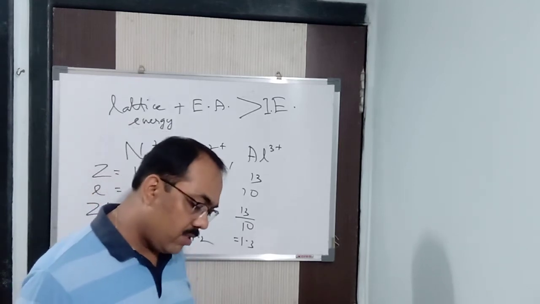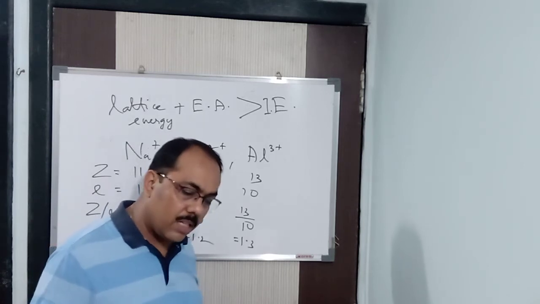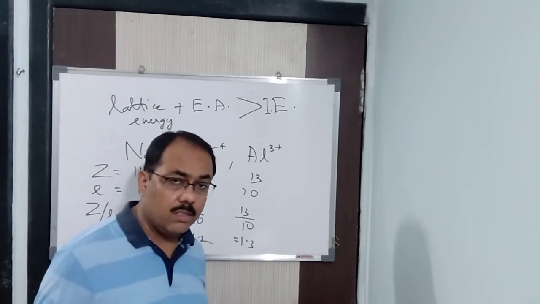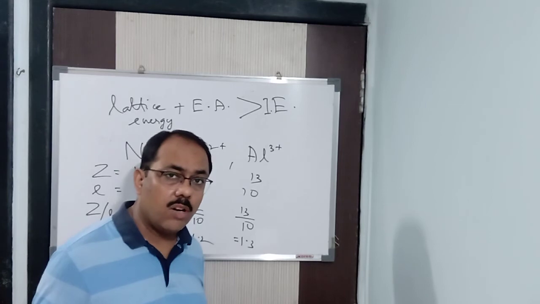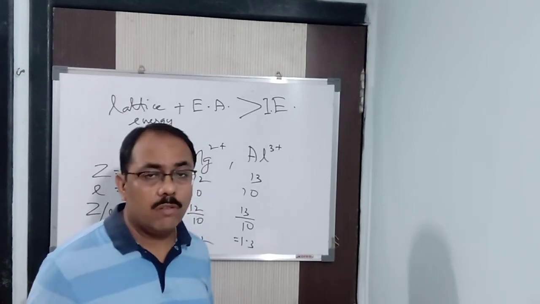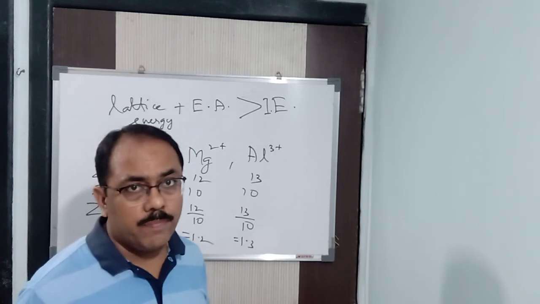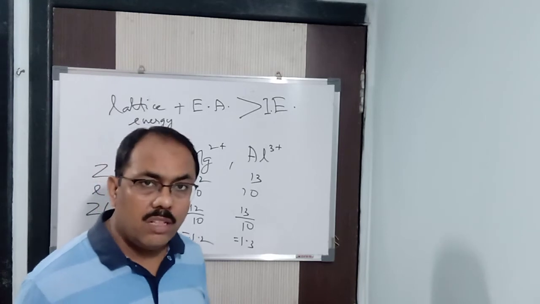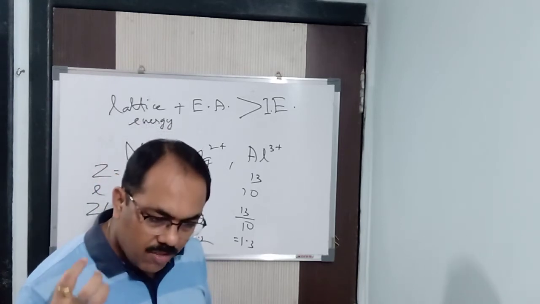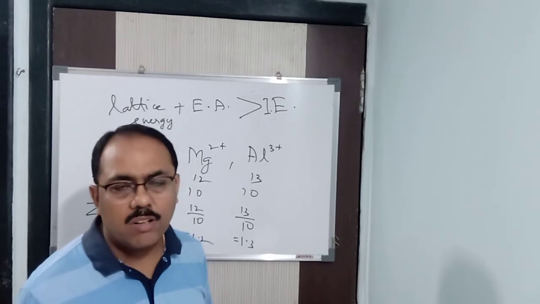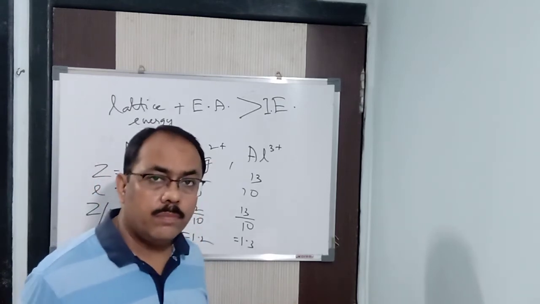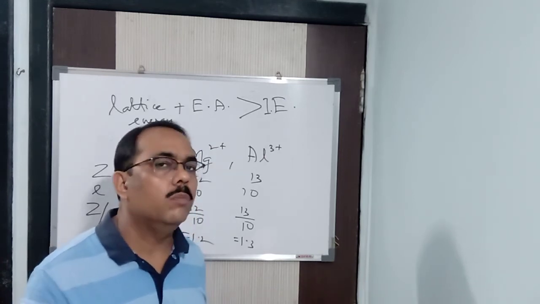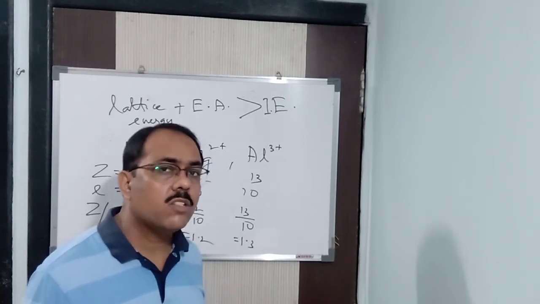So ionic compounds are basically soluble in polar solvents, and you must have read in the lower classes that water has a high dielectric constant. The only liquid which has a high dielectric constant is water. For that reason we say that water is a universal solvent, because a large variety of substances dissolve in water. Due to its high dielectric constant, if it's an ionic compound, it will dissociate into its ions, and due to this reason it will be soluble.